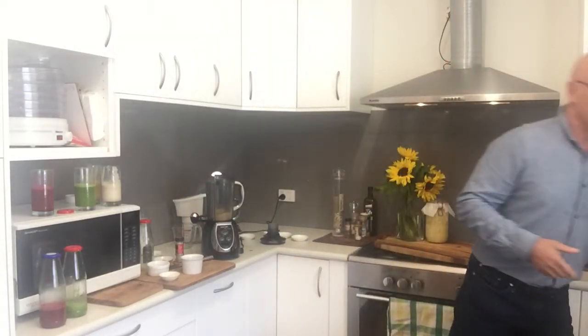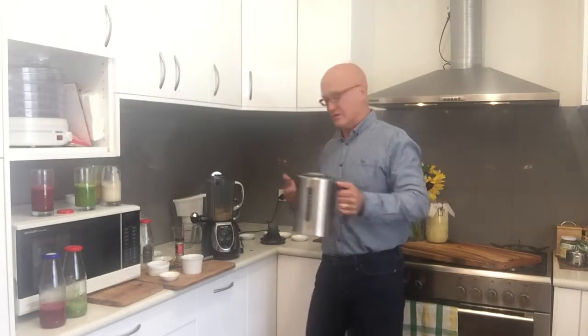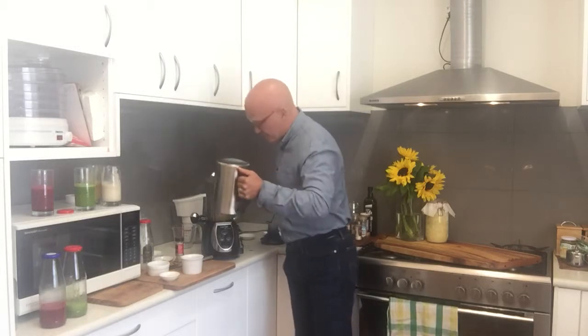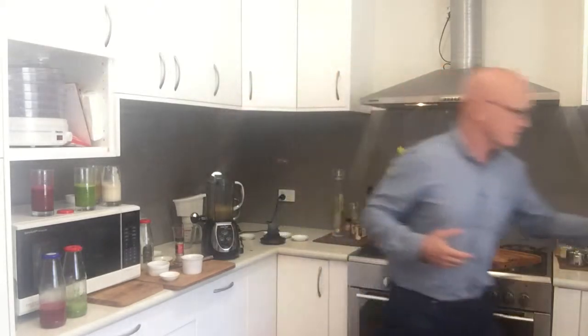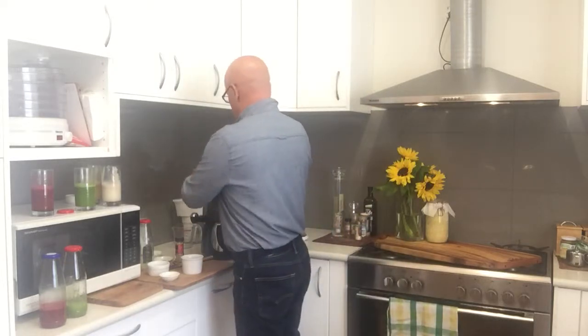You've just heard the kettle boil. I'm going to take the kettle. Now, the reason I've got the older jug, by the way, remember, is because turmeric will tend to stain it a little bit, and we've got 2 jugs that we run all the time. A little bit of hot water in there. Oops, did I turn the tap off? Yep. Turn the tap off. A little bit of hot water. And this will end up with a really spicy drink.